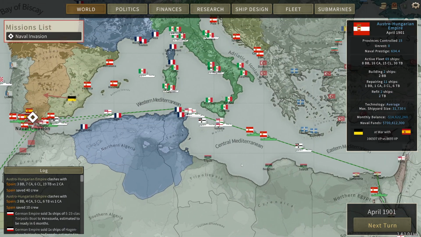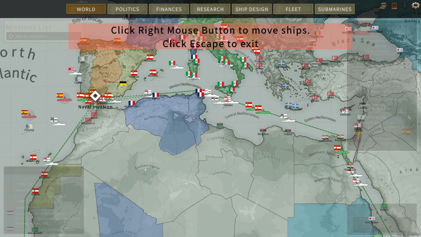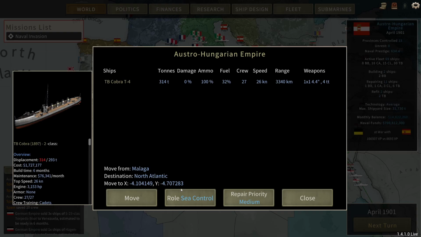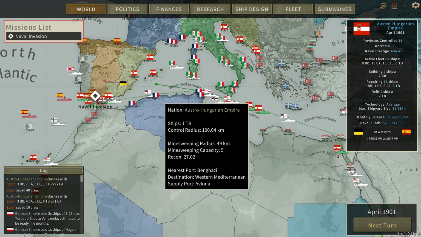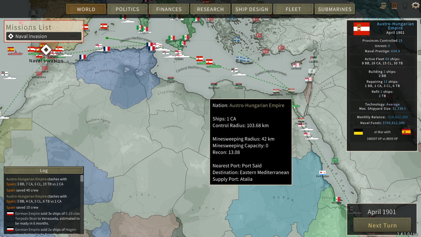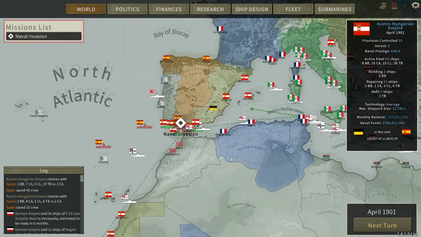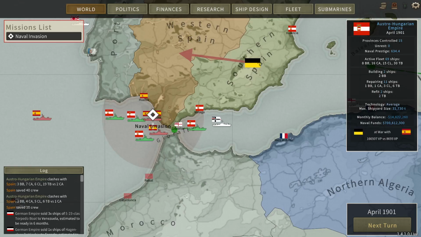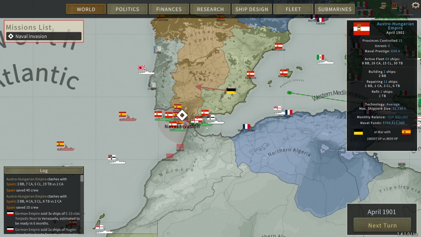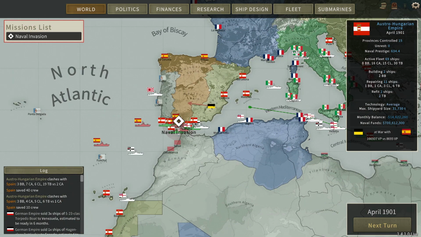And as you might or might not know, it takes quite a while for ships that have their engines turned off to turn them back on again. Right, where's the third ship that's being silly? Don't tell me you're already here. No. Oh, wait, that's you. Move there. Okay.